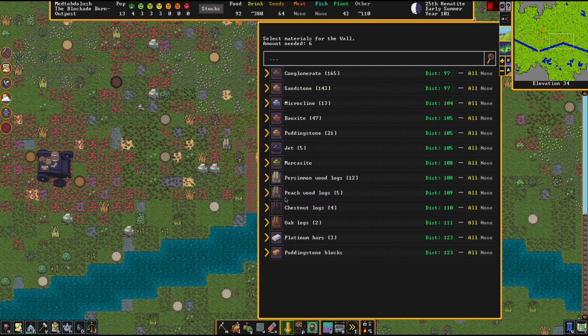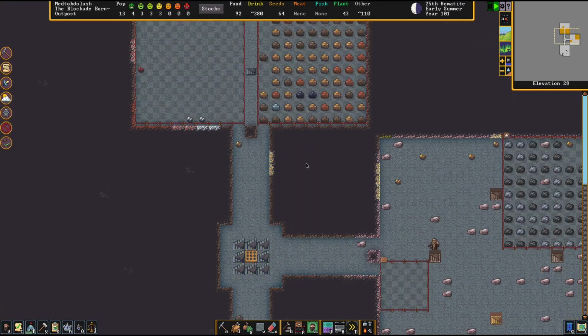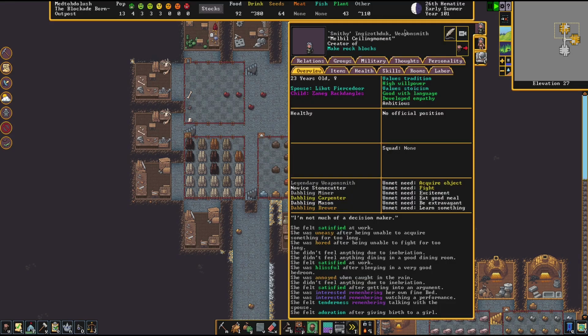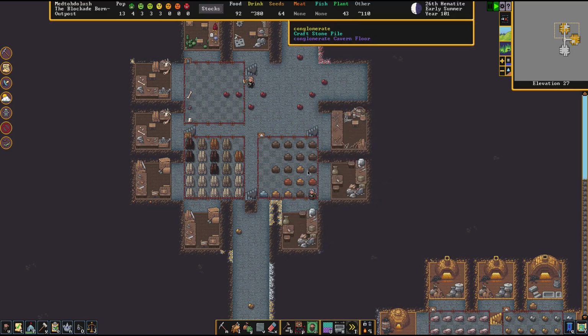Let's do it right here. Yeah, I need more blocks. Well, let's see how quick they're going to start doing that. Looks like someone's already on the case. Our legendary something. Let's see. Weaponsmith.